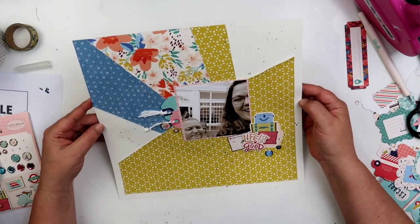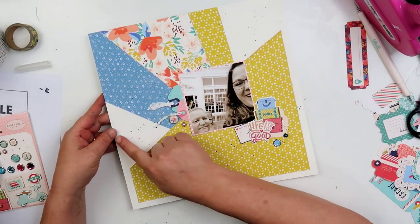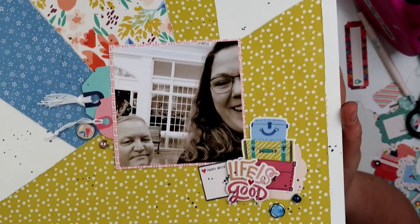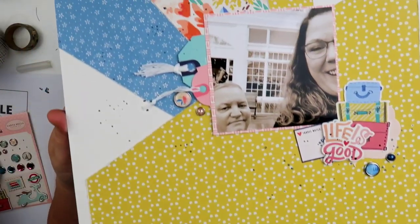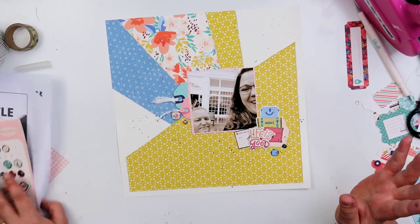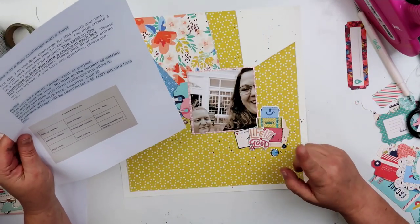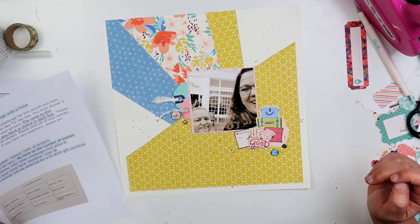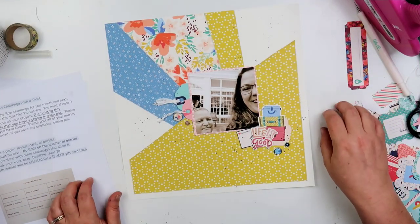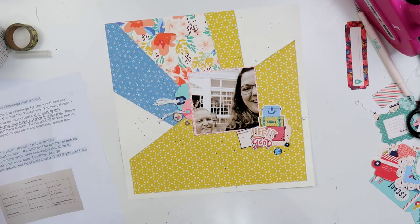This is what we came up with - that's so cute. And then my journaling - I might have too much to go like this, it might take up all my white space. Anyway, I feel like it needs a little something. Wait, let's double check! Arrows or brads - we got brads. Stars - we don't have any stars, guys. We're not done! I've got to find some stars. Stars or butterflies, handmade embellishments or ephemera - we have ephemera. I've got to find stars. I do have a star punch somewhere.